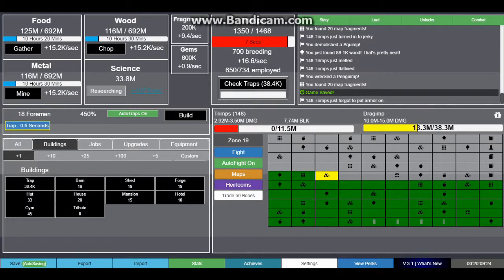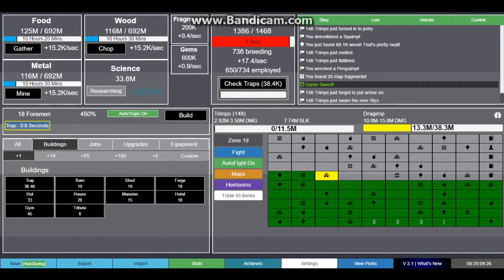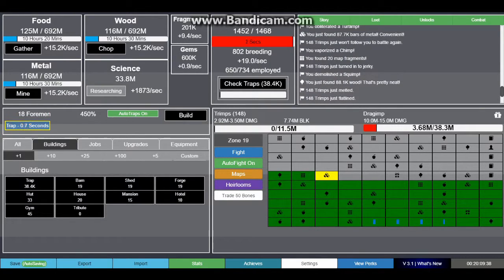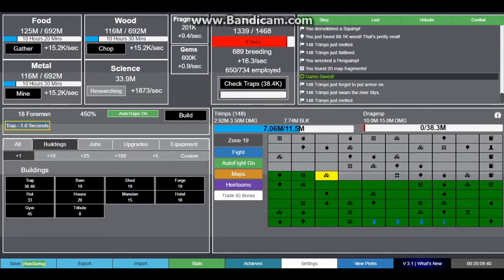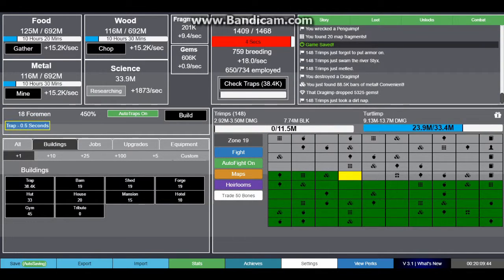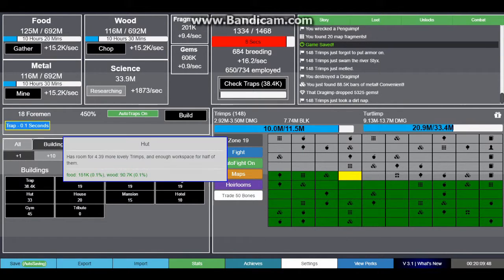And then you build a trap, and you catch these things called Trimps. And you send them to battle, which is this thing over here on the bottom right, and they fight enemies like drag imps, or squimps, or chimps, or blimps, which are actually real words for those of you keeping score at home.